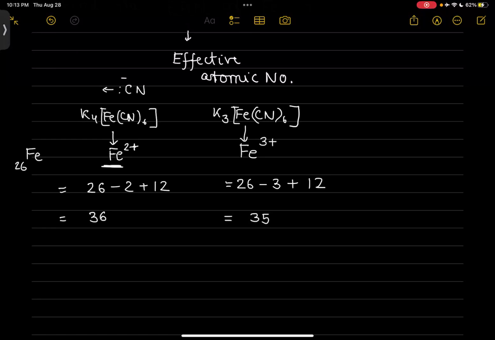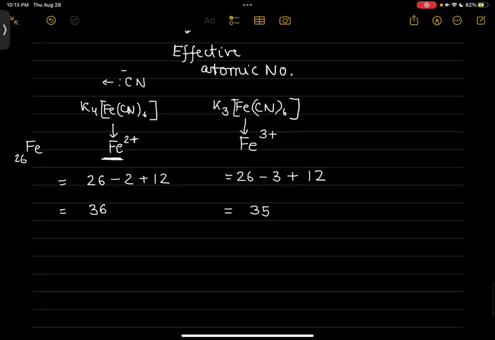So which number is equal to the atomic number of the noble gas? Or I can ask where the number of electrons of the iron is matching up with the atomic number of the noble gas. So what is the atomic number of krypton? Can you tell me? Neon was having 10 electrons, got it? Argon 18. And krypton is having 36 electrons, got it?